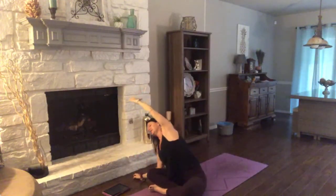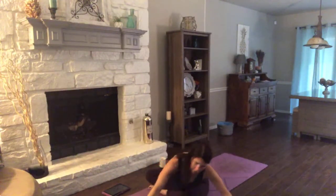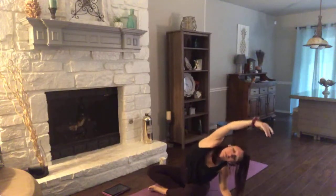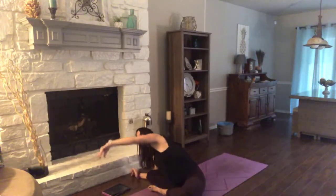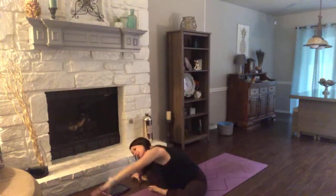Start to the left side, exhale. Good, inhale, walk it forward. Exhale to the right. Breathe it in, one more time. Exhale, right. Walk it around. And to the left. One more. Exhale, left. Circle it around.